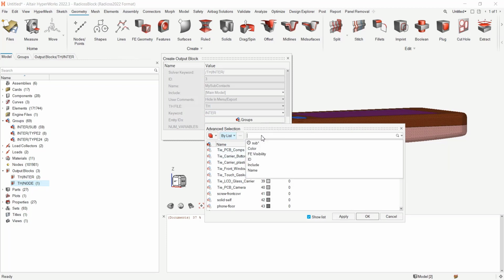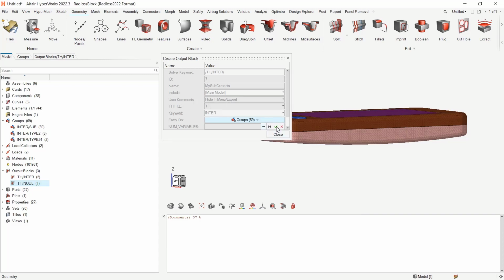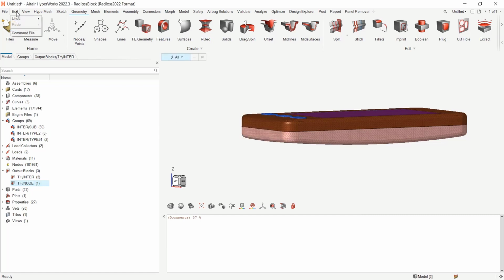I will interactively select all the ones starting with subit star. Apply, validate, and I want one variable which is def, close. Edit, command file.